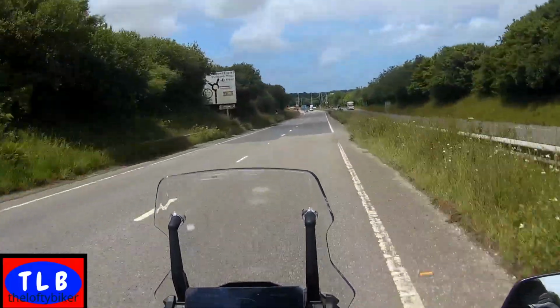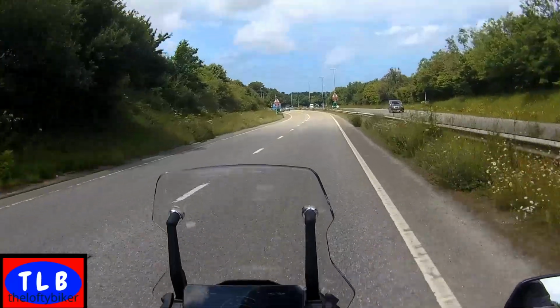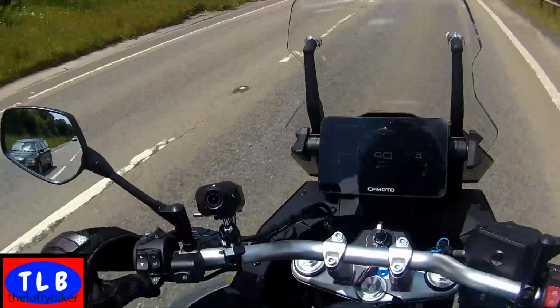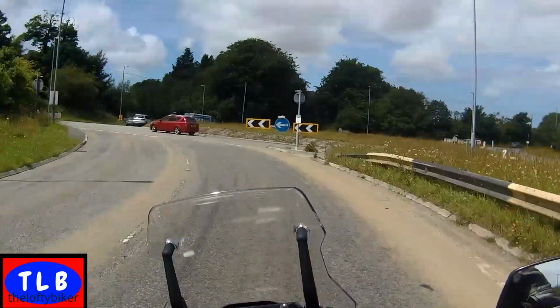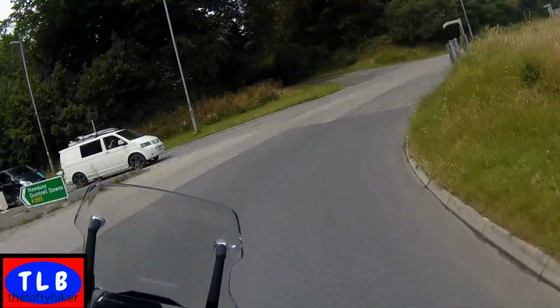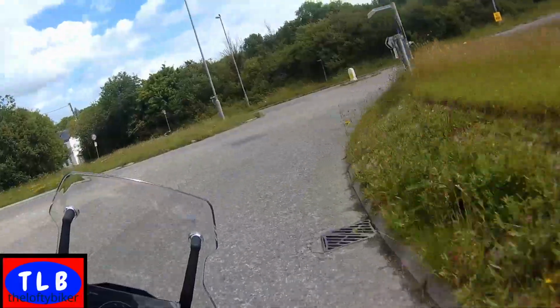So down to the island, run the back of the piston in. I should imagine the touring model with the quick shifters quite entertaining. We got used to having them now, ain't we? Quick shifters, you expect them. I don't know whether it's an option, but if you want the one with a quick shifter, it's going to cost you a little bit more money and you're going to have spokes to clean. I suppose it'll look better with spokes.